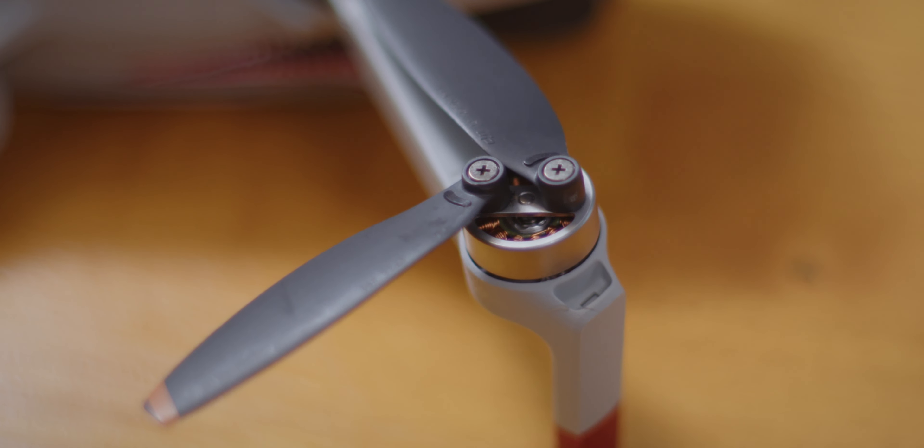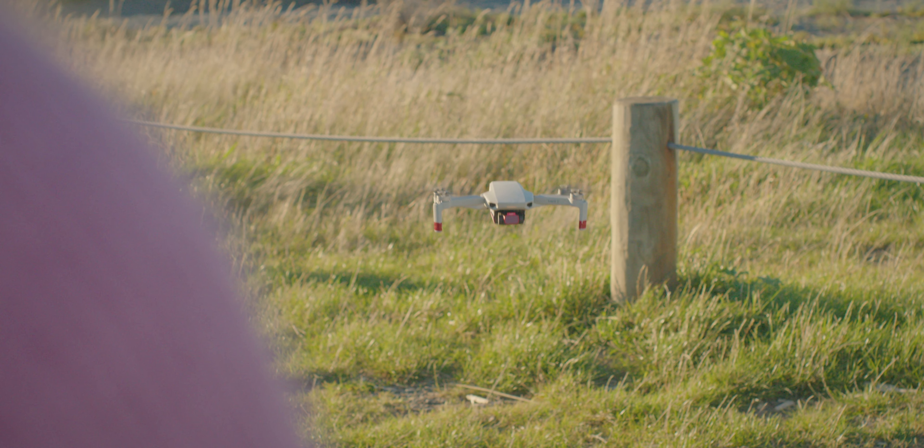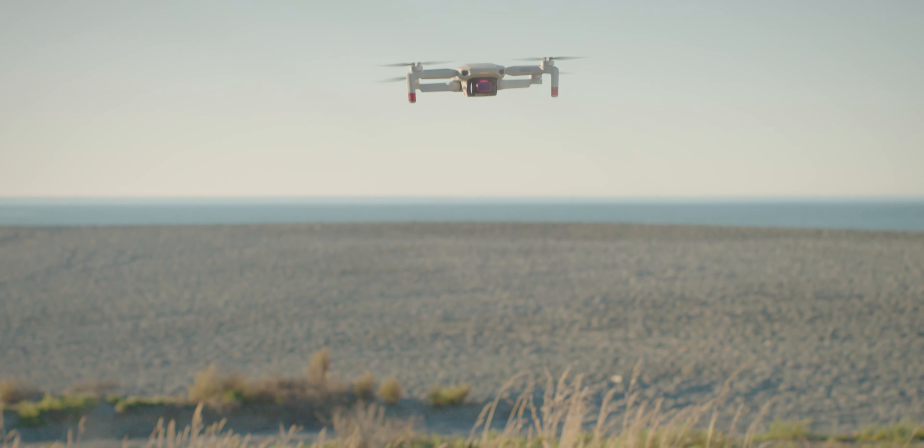So if I was starting fresh, would I get one of these in 2022? Yeah, absolutely. This is really the best option right now unless you're looking for a more serious drone — and even if you are, if you need something portable you can just chuck in a bag, this is your best option. I've looked at some Autel offerings and while they look good, I haven't personally used them and the prices seem higher. The Mini 2 is certainly still a fantastic option — portable, affordable, decent quality, and fantastic battery life. You might even find one second-hand for less than launch price, so I'd highly recommend you look into one.